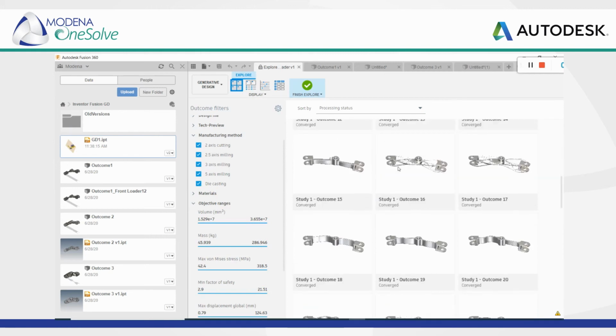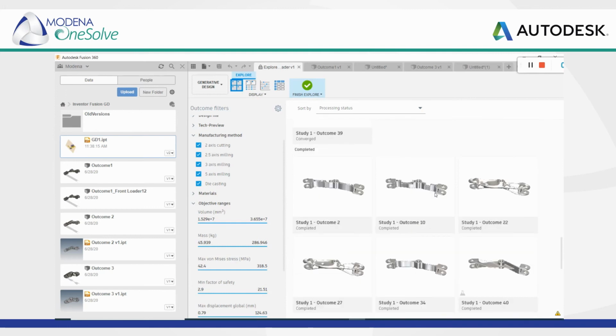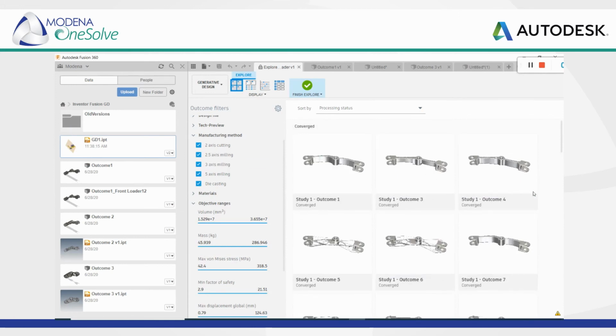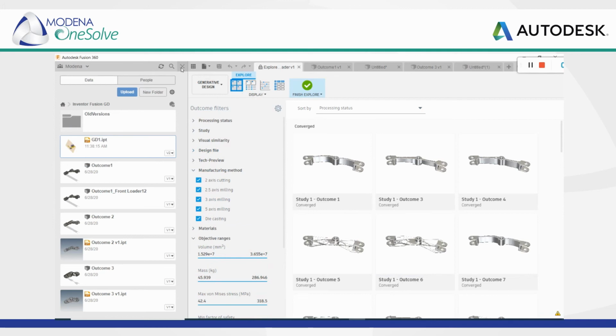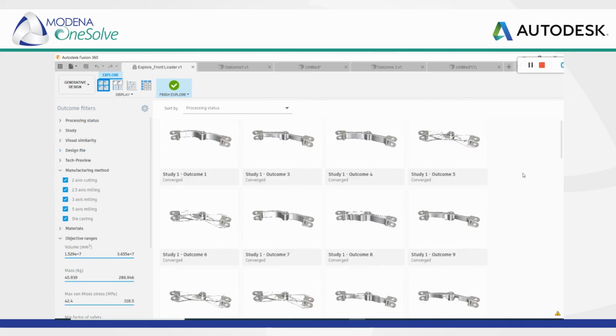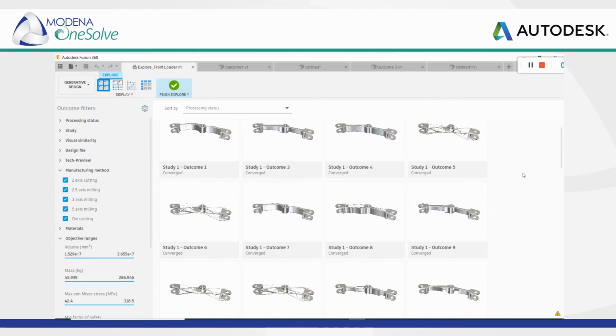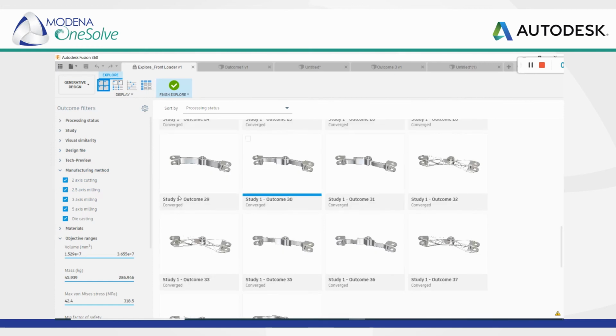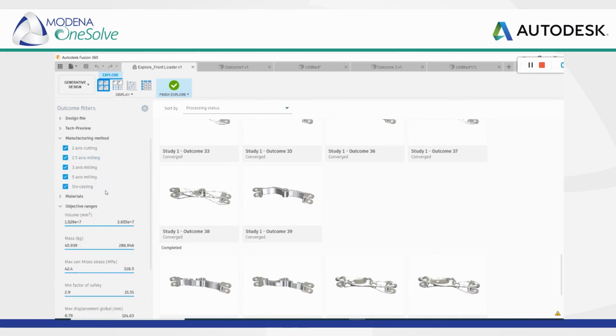So if you have a look, these are all the outcomes. We have quite a few of them. Generative design can give you up to hundreds, even thousands of potential solutions that we may use for this arm design. So let me just close down that little panel over there so we can have a better look at this. So we can go through the process of making choices. Okay, so like those informed decisions that we spoke of earlier, we can make trade-offs in terms of cost, performance, the best manufacturing method to use, the cheapest manufacturing method to use, the manufacturing method that may yield the better performing components at the best price. So we do have those options here.